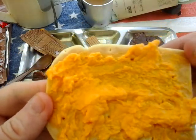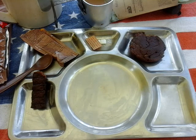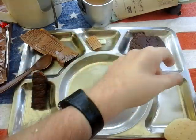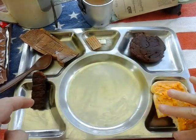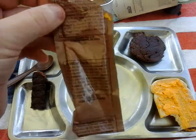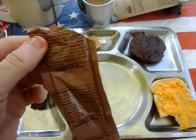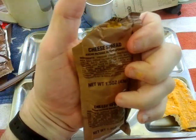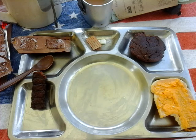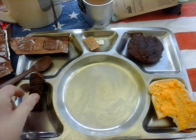Alright, time for a bit of this bread. Give us a bit of a try. That cheese is just absolutely gorgeous. American cheese. It's like that processed cheese, you know, that you guys get over there. I don't think we have anything in the supermarkets that fits that description of that cheese bread. No, it's got its own unique taste. Very nice though. Really is fantastic with that snack bread. Perfect. Absolutely perfect. Put some more jerky.